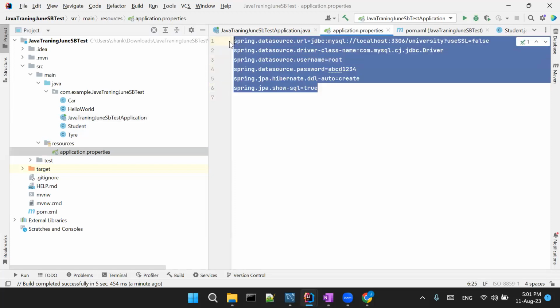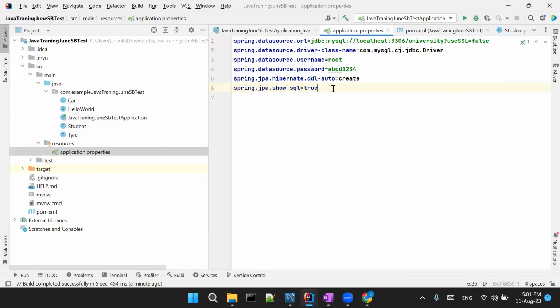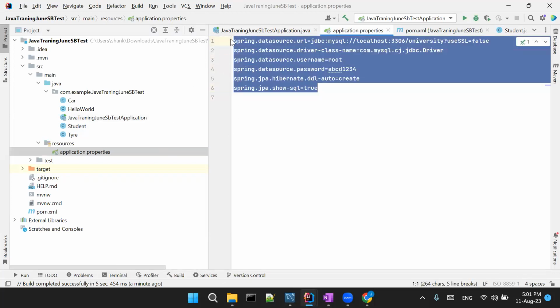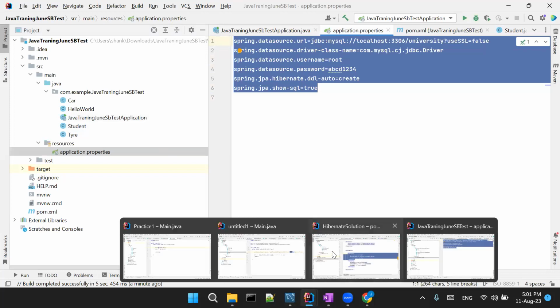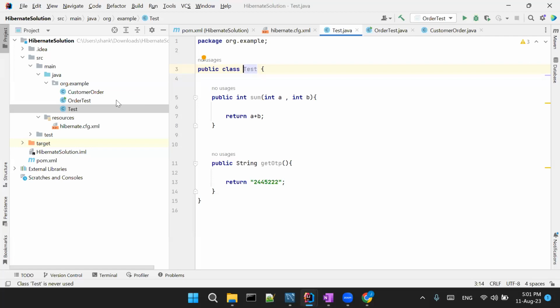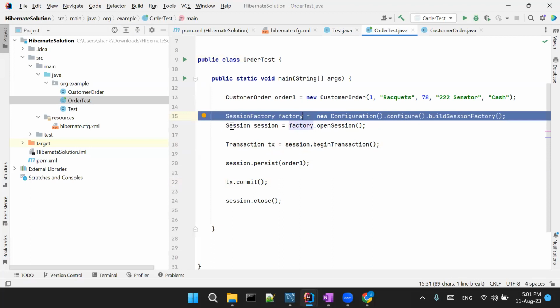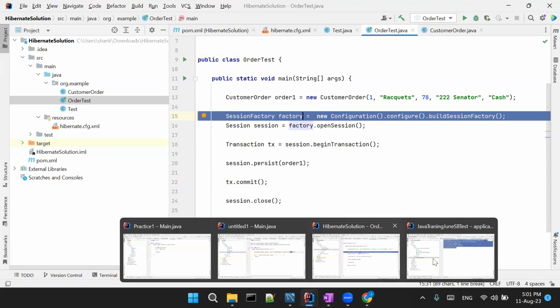You don't need to maintain an XML configuration file, and you don't have to specify a lot of things. You just have to tell it what database to connect to. And you don't have to write all the stuff about the session factory, getting the configuration, beginning the transaction, and all that. Whenever the session factory is created, the tables are created too.